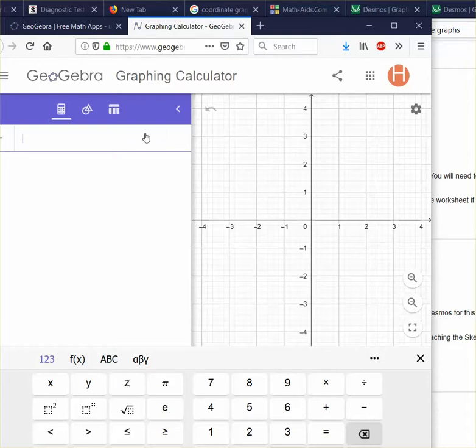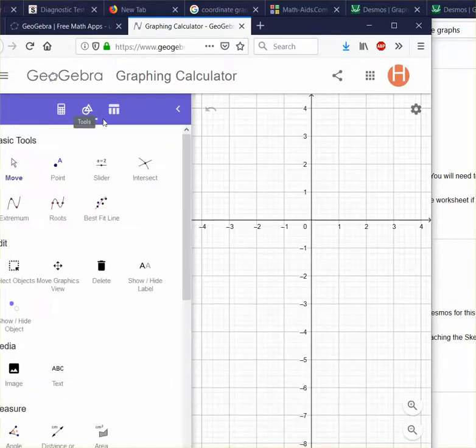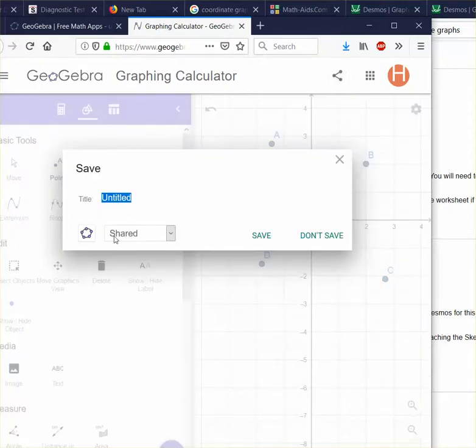So let's say that I wanted to make points. This is where you can make points. Let's say I labeled my points, I did the problem. You can take a screenshot to submit this, or you can save it. I can click on this tool here, and then I can save my work.